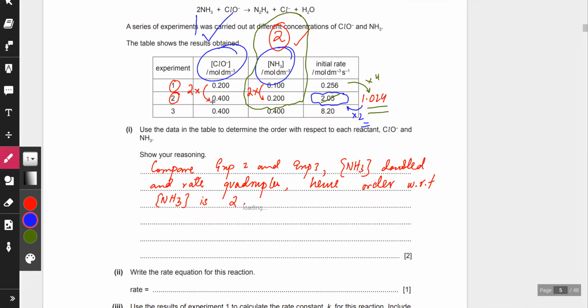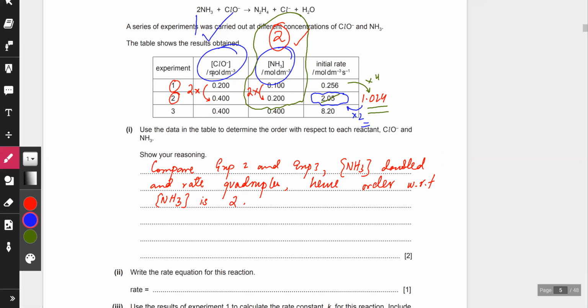Okay, now the other way, the mathematical way, because it's a 1-mark question. The whole problem is it's a 1-mark question. If you found the order with respect to a few of the reactants and you can't find experiments where this reactant is constant and you're just changing this, because you know the order already, try and figure out what the effect of NH3 would be on the rate. And then try and figure out what this is doing.